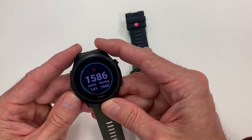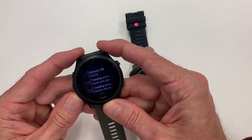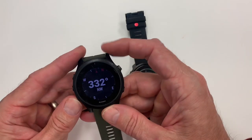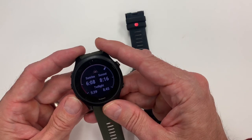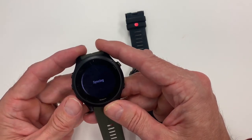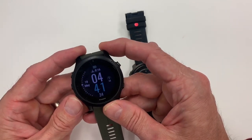These are the basic widgets that come just straight out of the box. Your last activity, you can adjust some of these things. The notification gets popped in here. You can do a compass, which I don't believe is a function that's available on the Grid X. Sunrise, sunset details. There's hydration. You can add the hydration widget, which I did. It's the only one that I've added so far.